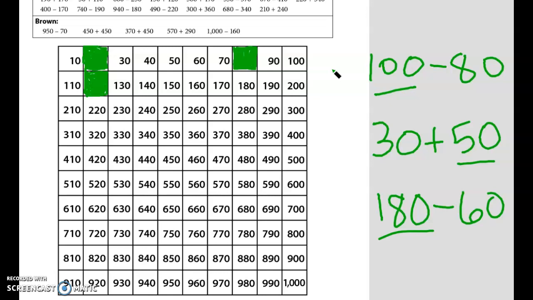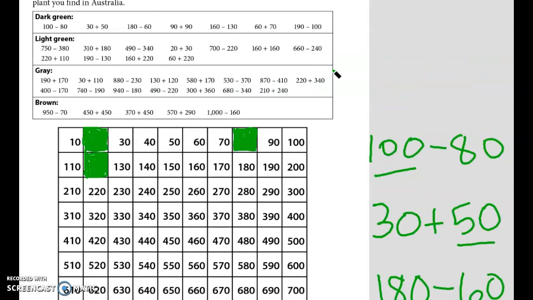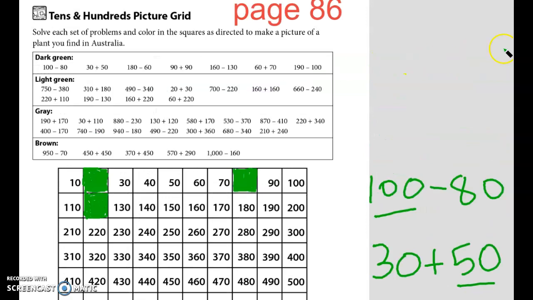The second thing I want to tell you is that you can help yourself to not get confused as you solve your expressions. Every time you finish an expression, take your pencil and cross it out. This will help you know not to do that same expression again and to know when you're finished. So we solved the first 3 together. You will have the rest to solve on your own. And remember to change your colors as you go so you can see that beautiful picture at the end.